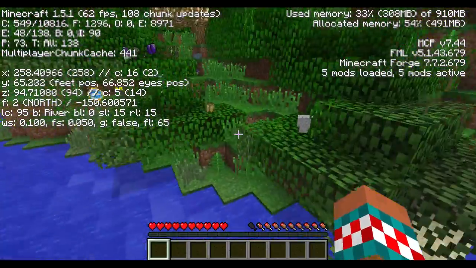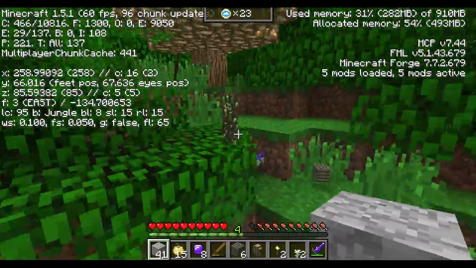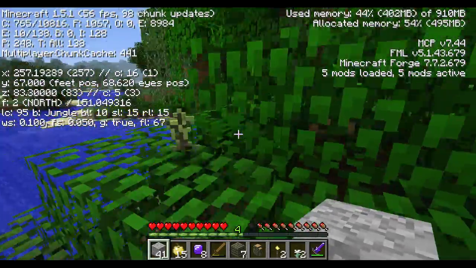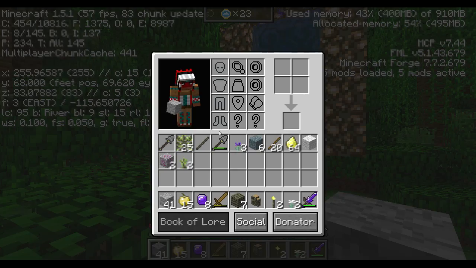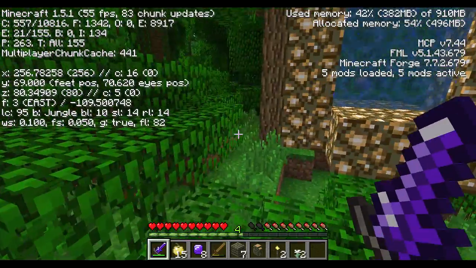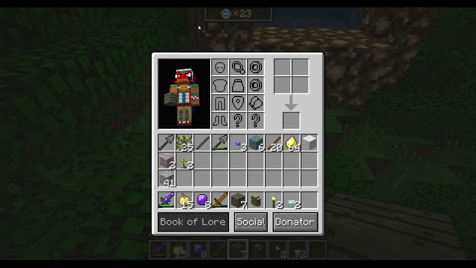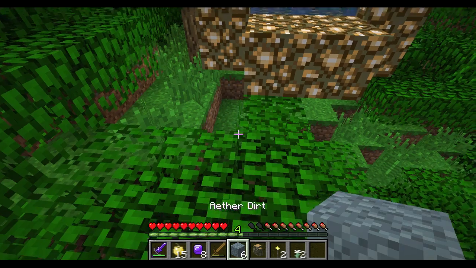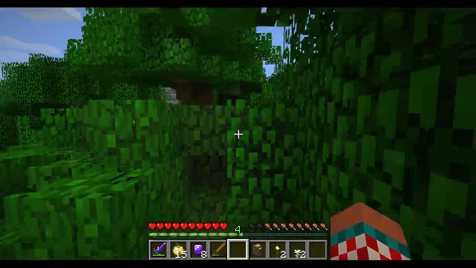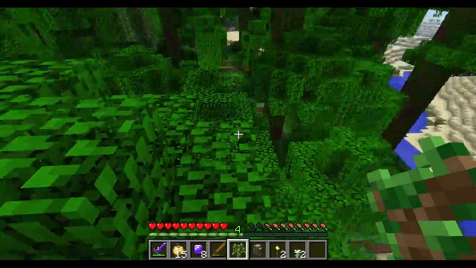I've been watching too much E3 footage, but what is this? Do portals spawn whenever you fall out now? Because I know for a fact I've only put one out, and this is really bizarre. The only thing I'm missing is my pick, I'm pretty sure. Why is it even here? Let me grab this Aether dirt. See if I can see my pick somewhere. I'm not too sure where I fell, but it's pretty high up.